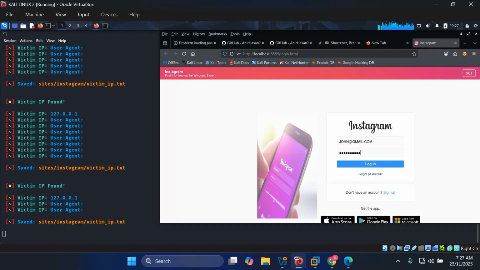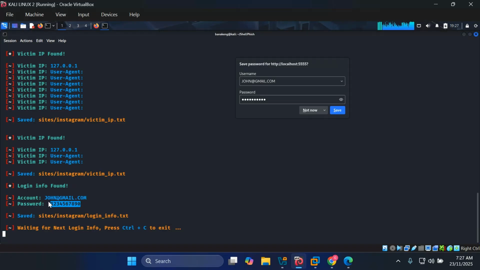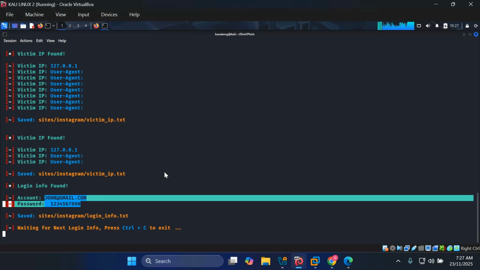12345678910, which is a weak password which you should never use, and I hit enter, for example. But before hitting enter, you can see that the URL here is not that of the Instagram page. If I hit enter, what happens is that the email and the password have been captured here. So this is what Shellphish does.